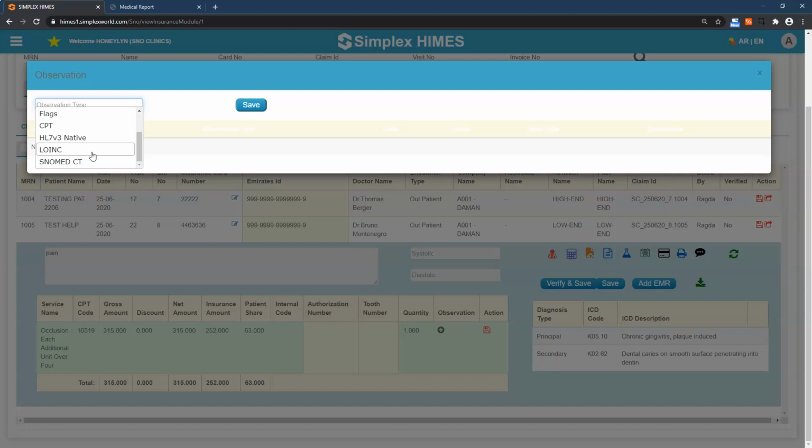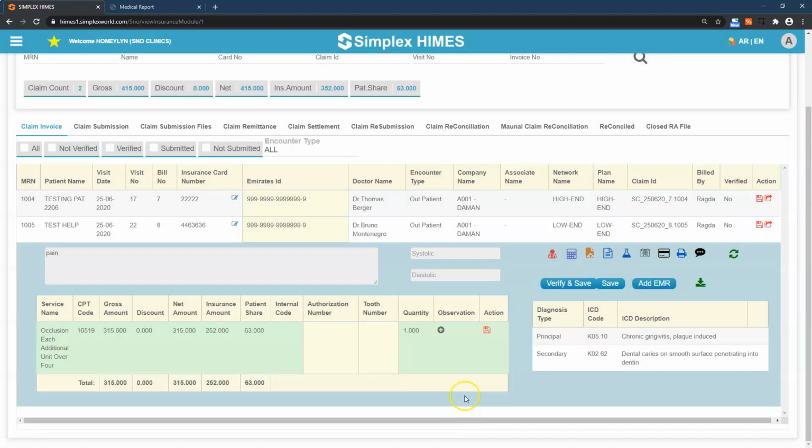So when NABIDH, we got the form where I filled up for other facilities, then we got an email from Malafi. We are introducing international standard codes. So if we don't send these codes, they will actually reject the message when we send registration and medical records to them. So we'll be building that.